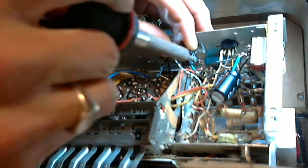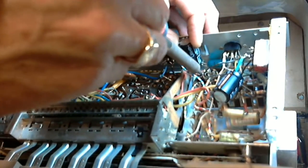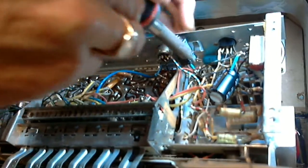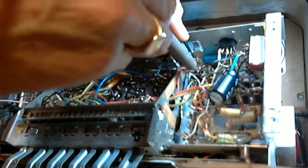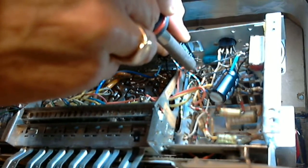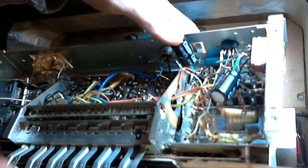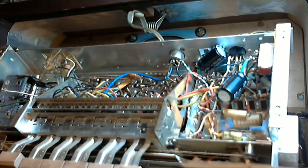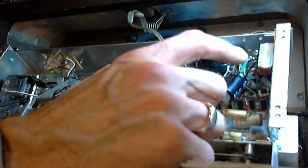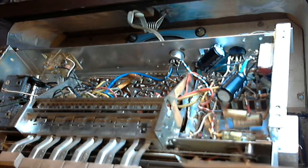Don't have enough hands. Like putting my finger above my soldering iron, the heat is coming up. Woo. Come on. Come on, you can do it. There we go. I'm just going to push that down a little bit. Push it right over, in fact. There we are. Okay, this set is not going to hum. Let's double check now. Negative is grounded. Good. Well, this set will not hum. Now we're back to light bulb and on-off switch.